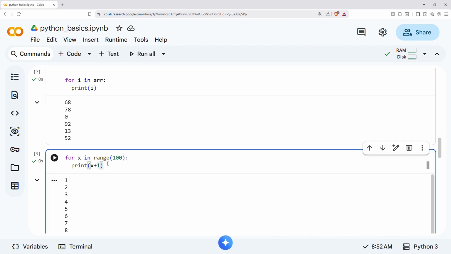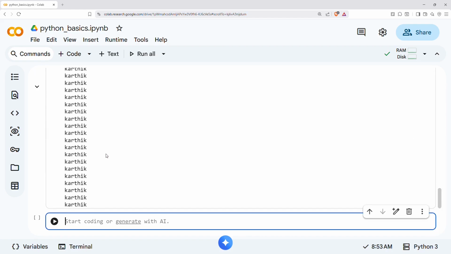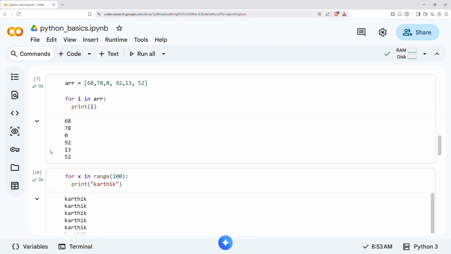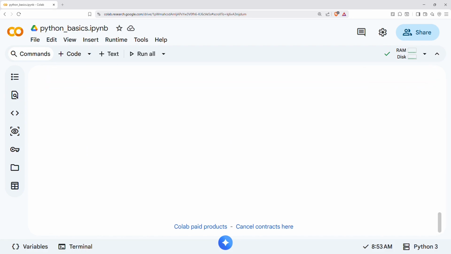For example, if you want to print Karthik 100 times, the output we get is the same each time, but the value of x changes every iteration. Now we have used both for loop for a range of numbers and for loop on an array. Now we shall go for while loop.